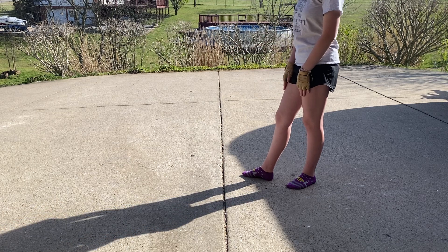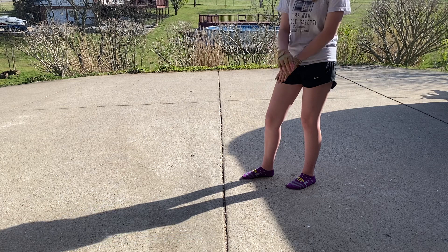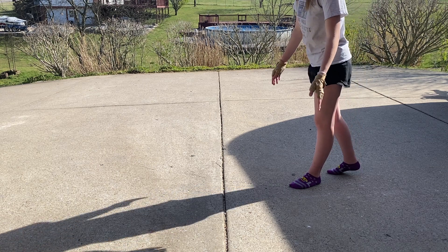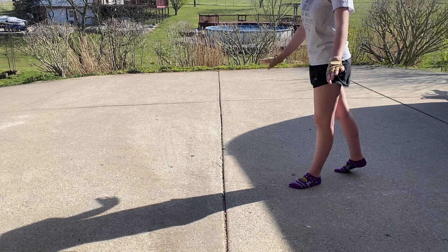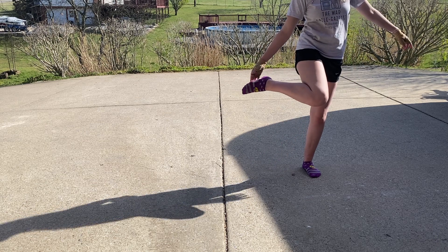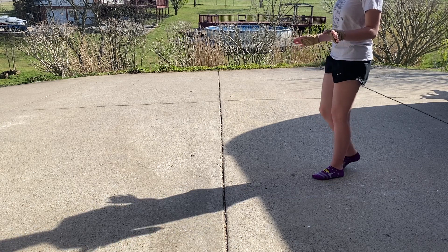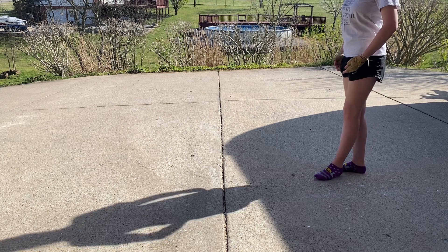Doing these jazz walks with your feet angled out looks more graceful and helps with the flow of everything — if you don't, you can hit your knees and a whole bunch of things can go wrong. When you're taking that second step and passing your foot, do not fully bend your knee because that looks choppy. You want to gently pick up your foot and slide it so the ball of your foot just drags lightly on the ground — not audibly, just enough that you're not lifting your entire leg. Here's what that looks like: five, six, five, six, seven, eight, and one, two.